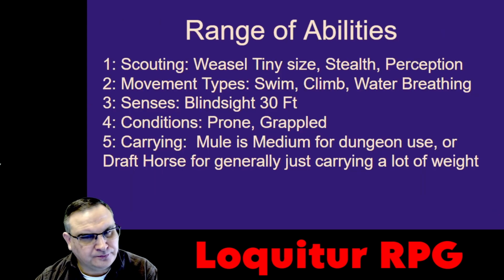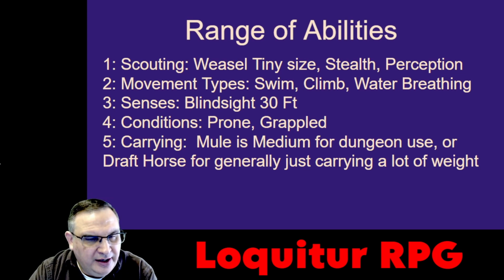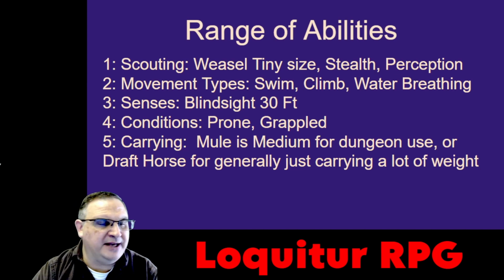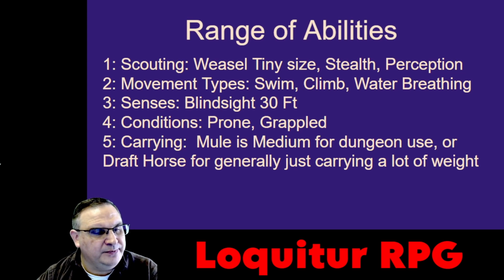So something to consider. With those 4 creatures, let's look back to the original things that we were looking for. We got our scouting form. The Weasel has a tiny size, stealth, perception, all wrapped into one, plus a climb speed. We're good for scouting. Movement types. With these 4 forms, we've picked up a swim speed, a climb speed. The Boar has 40 foot movement speed if we really just need that extra little bit of movement speed in the battlefield. With the Crab, we picked up the blind sight of 30 feet for our extra senses. For conditions, we've got forms that will allow us to do prone and grappled. And then for carrying capacity, we've got the Mule. So all 5 of those things that I was looking for out of my wild shapes, I managed to fit within four forms. So Weasel, Giant Crab, Boar, and Mule is a good place to start.